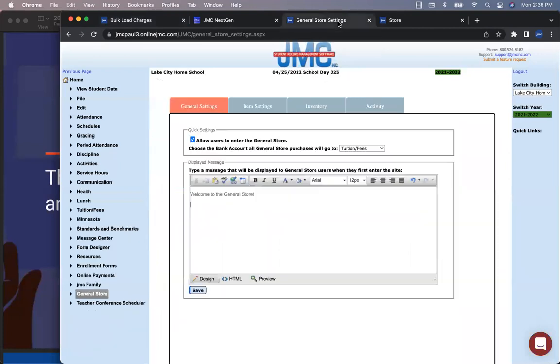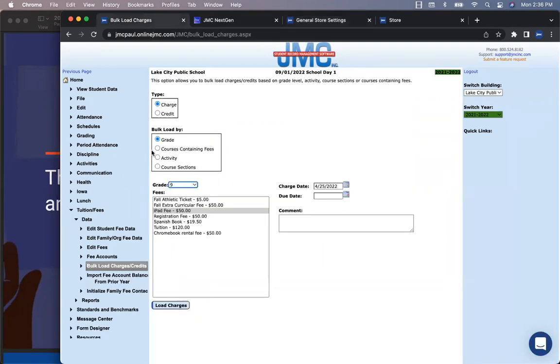The general store allows people to come in without having connection to school, but they can have connection to school too, either way, and purchase items that haven't been assigned to them, right? That's kind of the connection that we have there. Now, you can do some purchasing as well in the tuition and fees module, and you can check that out if you want to in our tuition and fees module instructional video there. But that's kind of how that distinction is that's listed there as well. So the general store, it sure could be used for that, but then you're going to make families go in and purchase iPad fees and things like that as well. Because they can also do that in tuition and fees, I probably would try to keep that in tuition fees.